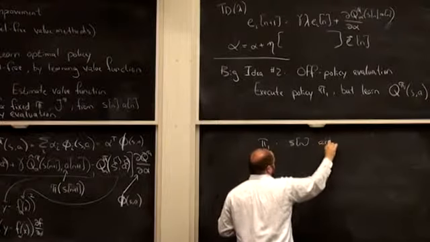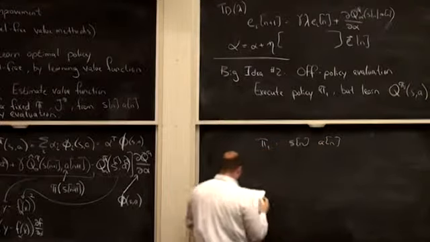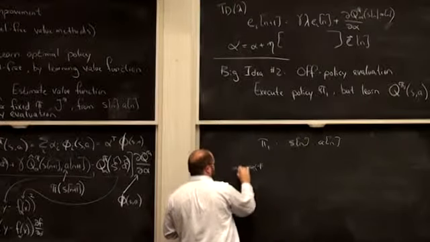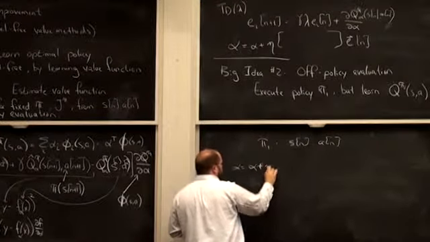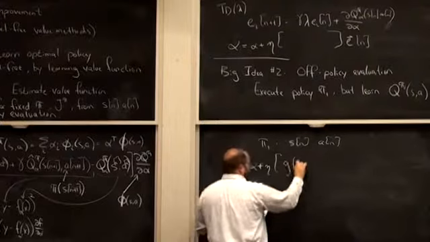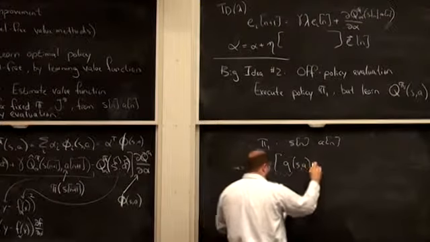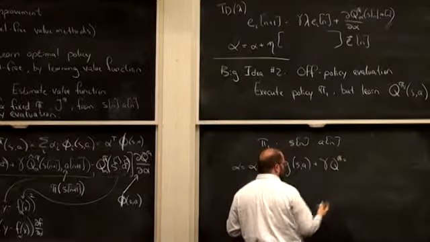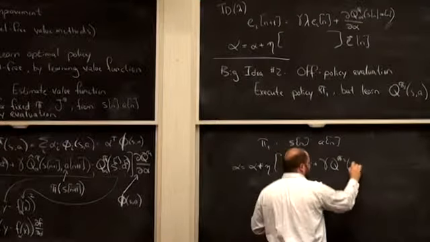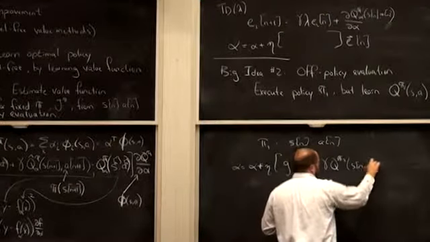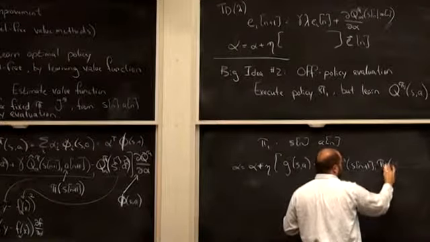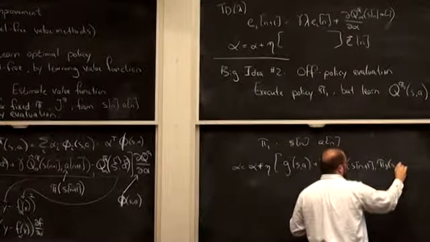Okay, so we said off policy evaluation says execute policy pi 1, which generates Sn, An trajectories. But you're going to do the update alpha plus, let me write it quickly here, g(S,A) plus gamma q pi. It's going to be an estimator of q pi 2 at Sn plus 1 and pi 2. What would pi 2 have done at Sn plus 1?